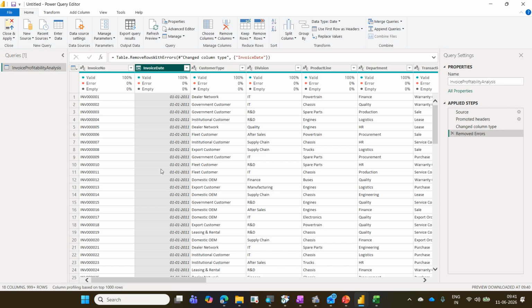Okay, or we'll use some other file which doesn't have an error also. Okay, so I don't know, this will take more time if I start explaining these applied steps.